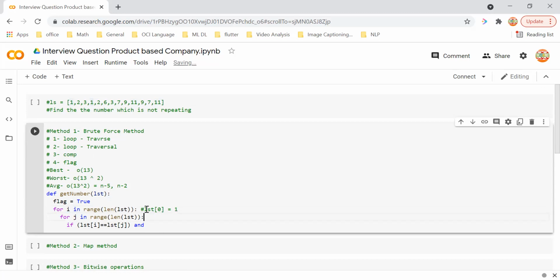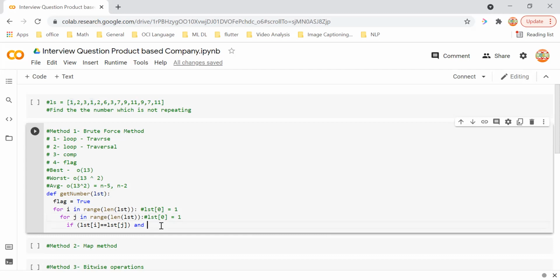If I compare that, it will always be true. So if both loops are at the same index, I do not want to compare.